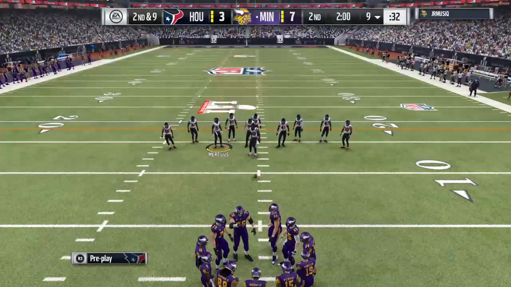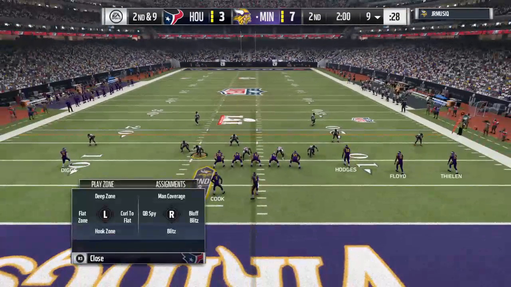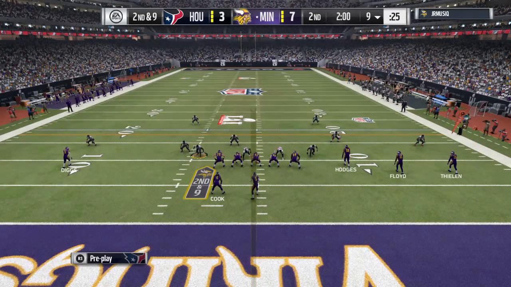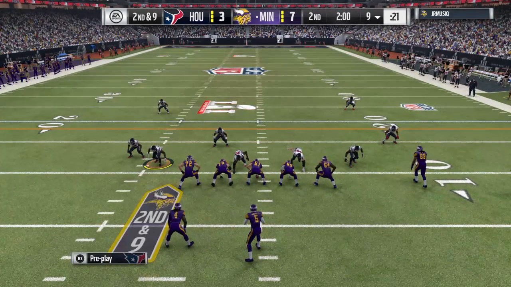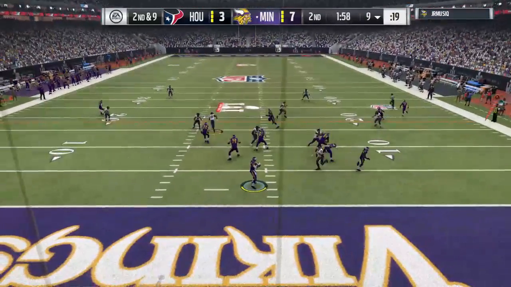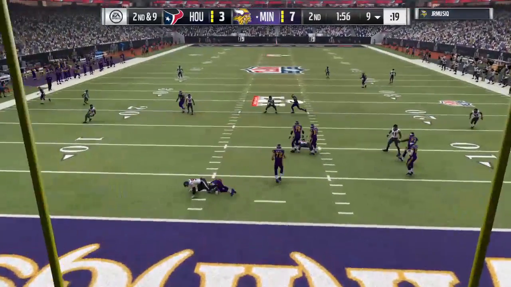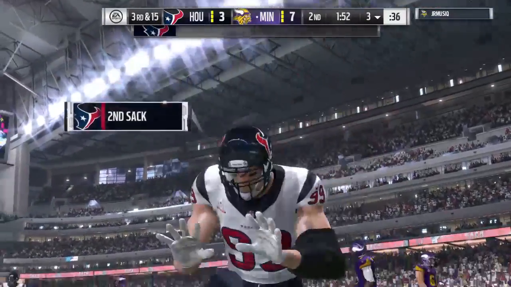Second down, 9 yards to go. Let's go. They go play action. Bridgewater. And he goes down. It's a sack. They get him back at his own 3-yard line.